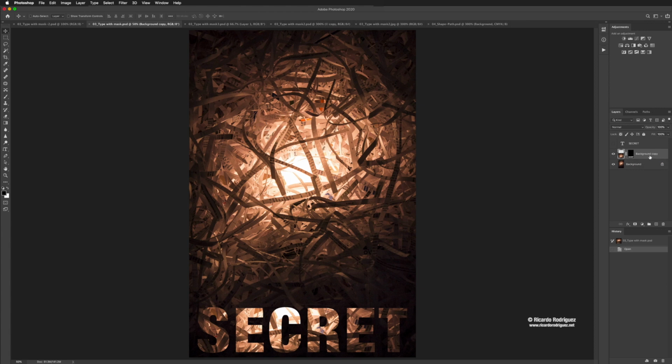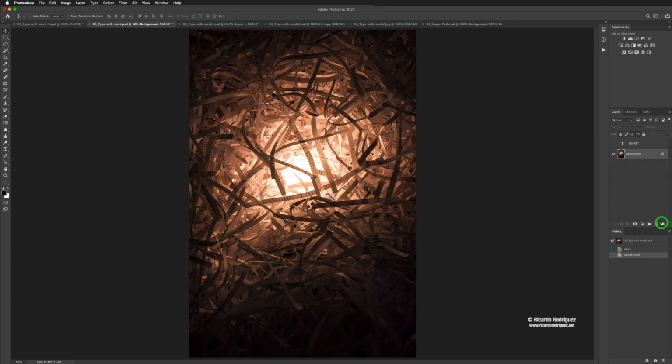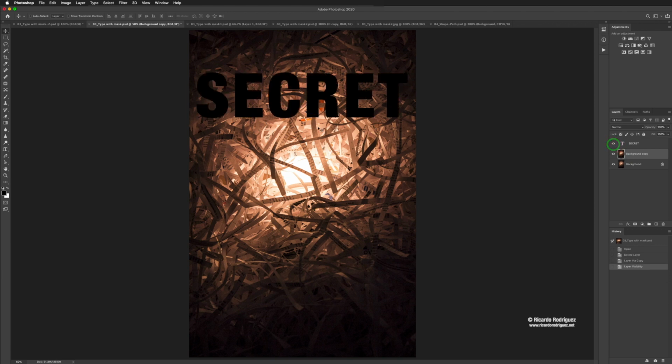So I'm going to start from scratch. I'm going to basically delete this, okay? But I'm going to duplicate the background. So that will be the first step that you have to do. First, duplicate the background, okay? And it's fine if you leave it there. And then you have to type the word, because you're not going to have it. You're going to type the word secret, okay? And you're going to put it on top somewhere big like that. And it doesn't matter really where, whoop, I moved the wrong thing.